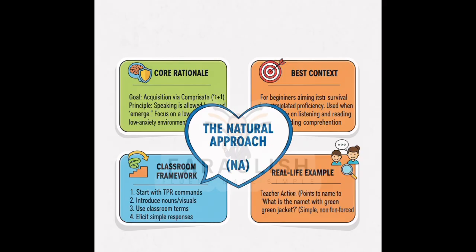When it's used: for beginners who aim to become intermediates, for example in 100-150 hours, and when focusing heavily on listening and reading comprehension. Framework stages. Initial focus uses TPR techniques. 1. Start with total physical response, TPR, commands, for example, stand up. 2. Use TPR to introduce nouns, numbers, and sequence.